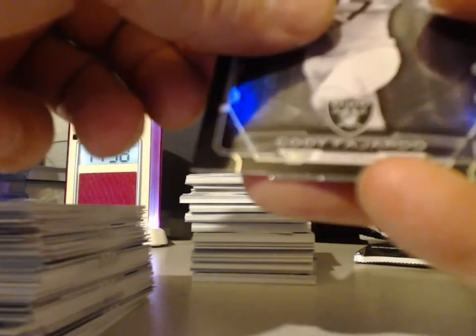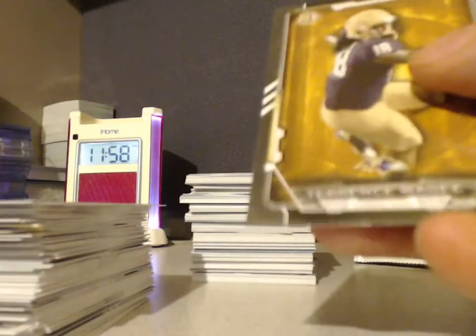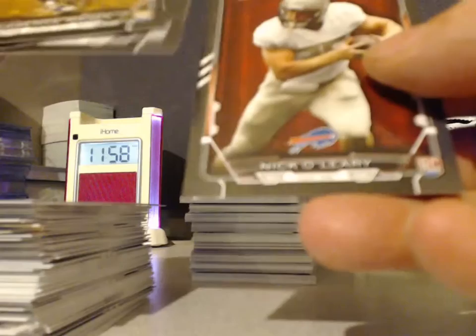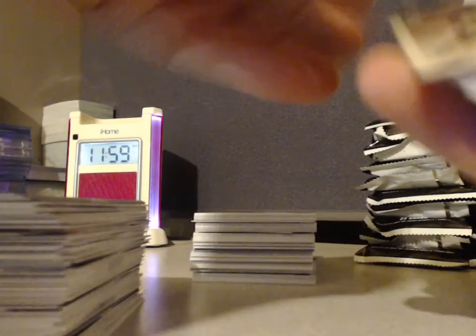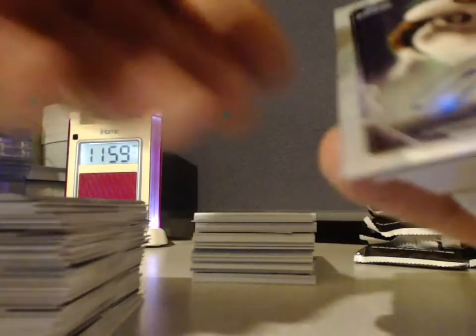Tom Brady, black foil. Base. Black foil, Cody Fajardo. Black foil, not numbered. Terrence McGee, black paper. Mini Vince Mayo. Here's our next auto.